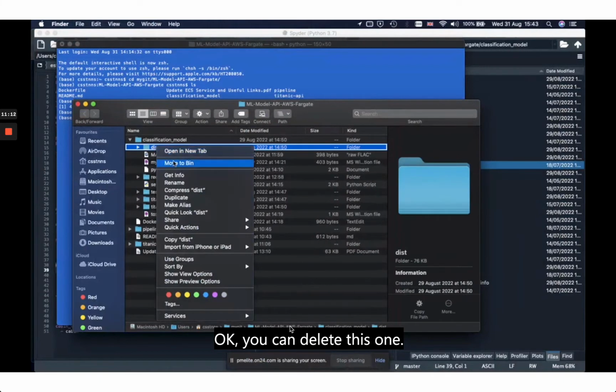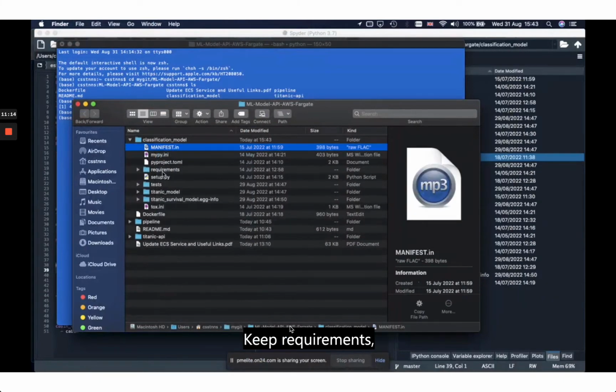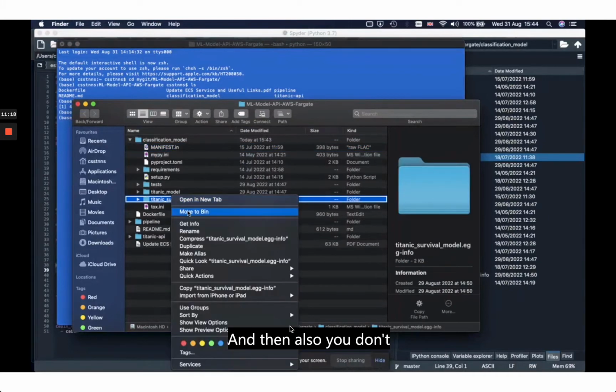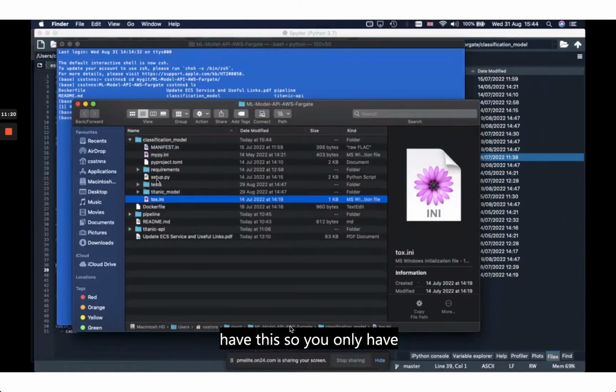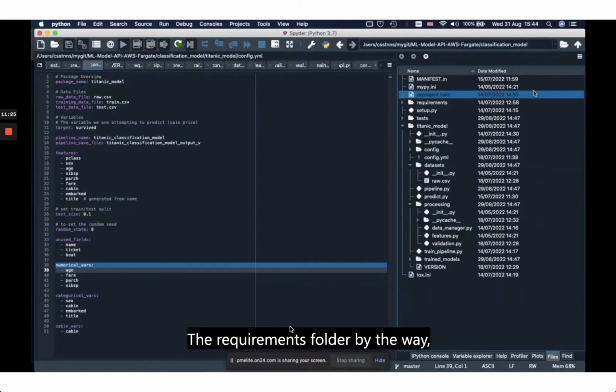Okay, you can delete this side. Keep requirements, keep tests, keep the model, and then also you don't have this. So you only have requirements, tests, and Titanic model. The requirements folder, by the way, where is it? Here.